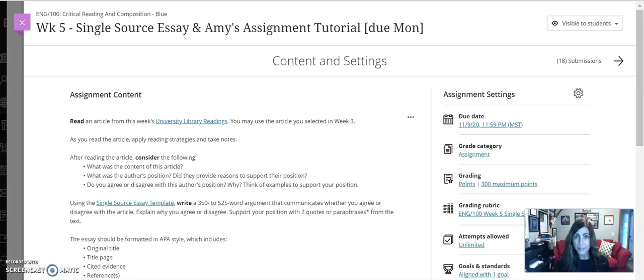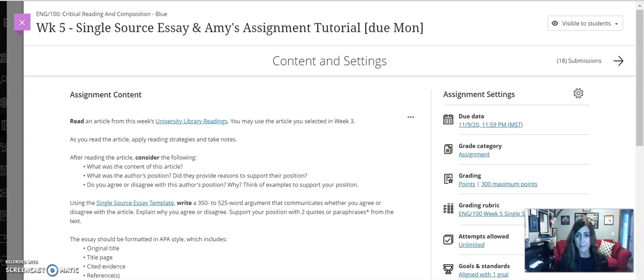This week you're going to be writing a single source essay. To begin, you can go back to your week 3 assignment, and if it included a thesis statement and was focused on that thesis statement that included a stance and one supporting point, you're set to go. If not, I want you to pay closer attention to this week's tutorial so that you can revise what you're doing to meet this week's expectations.